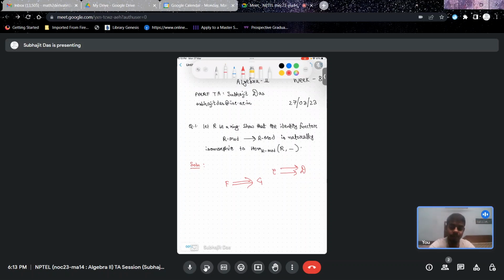Okay. So once we have a category, we can also ask which of the morphisms are isomorphisms in this category. Those natural transformations which are actually isomorphisms in this category are known as natural isomorphisms. And two functors between which a natural isomorphism exists are said to be naturally isomorphic. Now, an equivalent criterion for a natural transformation to be a natural isomorphism is that each component of the natural transformation should be an isomorphism. So maybe this is a good exercise that we need to pin down. We'll solve this one first and then we'll get to this question.